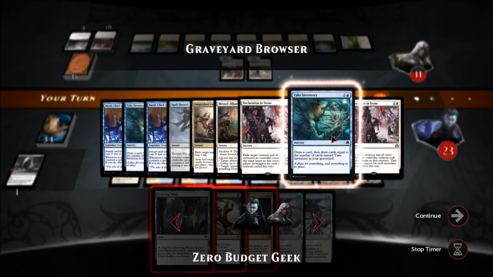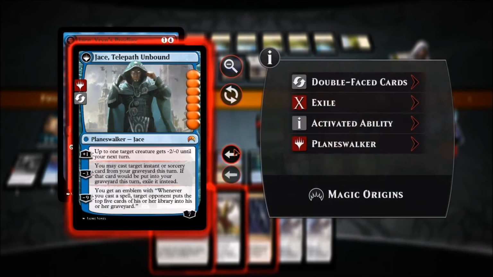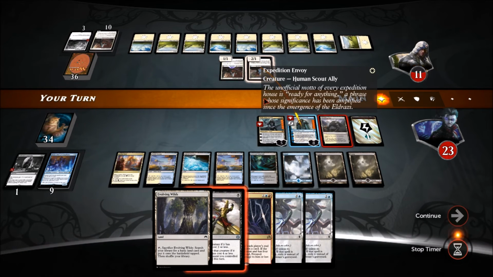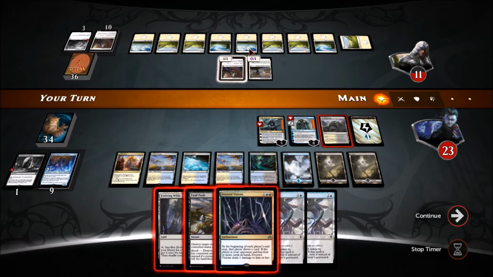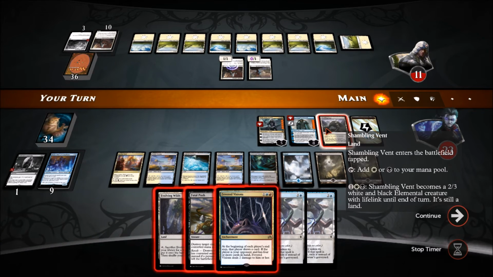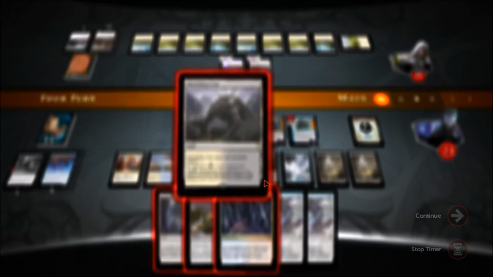I can do a Take Inventory to draw 2 cards. That's just not that good. We'll just continue nerfing this guy here. I don't think we want to Fever Visions. That just gives our opponent more stuff. Although I do want to draw cards. I will make this guy into a creature and attack.